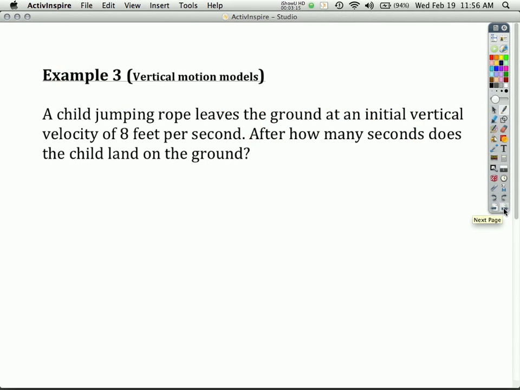The ultimate goal, and I had said this when I introduced the vertical motion model at the beginning, is to be able to solve real-world scenarios. And to be quite honest, we've done lots of real-world scenarios over the course of this year, but this is the first time that you're really going to experience a real-world scenario that you could really envision, you could actually test out physically if we had the equipment that we would need. It seems to me a little more accessible than some of the other ones we've done.